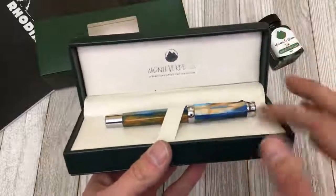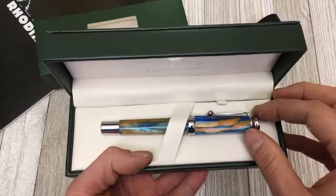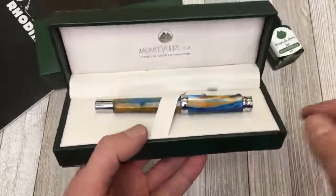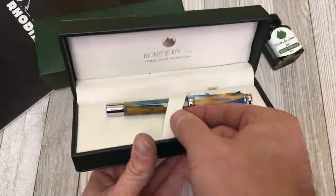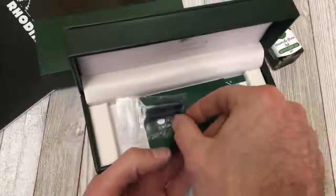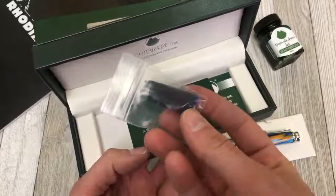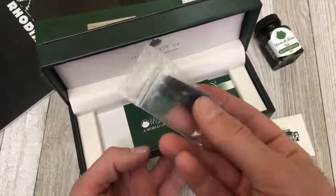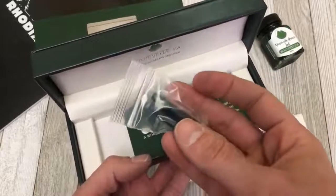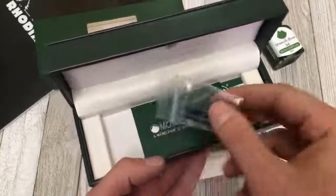A lovely cream interior. Pen's snug under the sash that's here. And you see this little tab here. This little tab's telling me, oh, there's something underneath inside that we need to explore. So let's take a look. And lo and behold, we do have a couple of ink cartridges. These are standard international. These are the small guys, so fairly easy to find these in various other brands. Monteverde sells them along with Visconti and Diamine, and several other manufacturers sell the same type of ink cartridge.